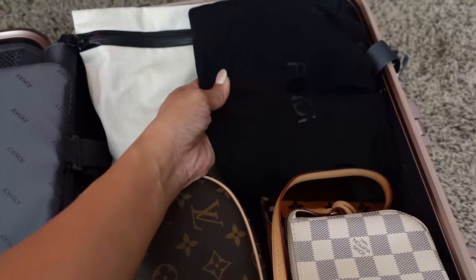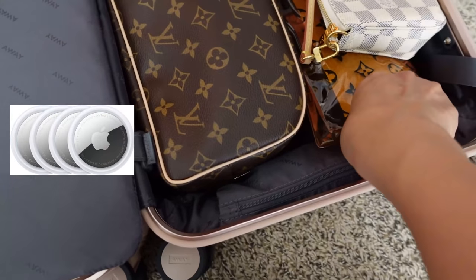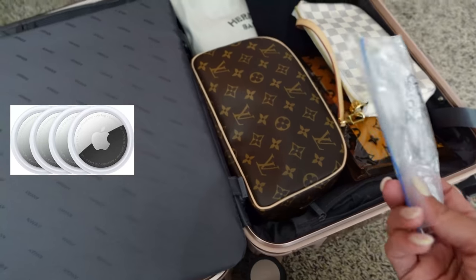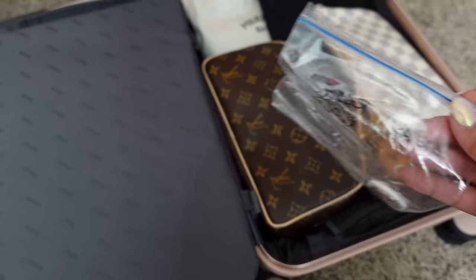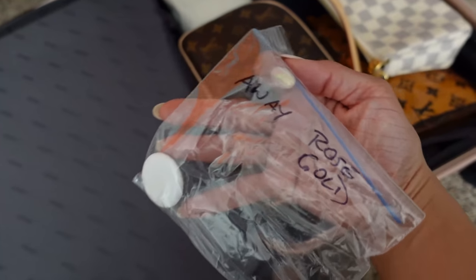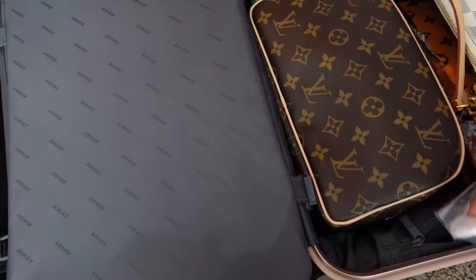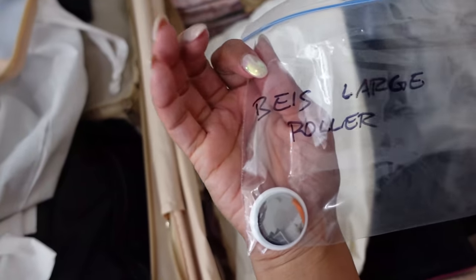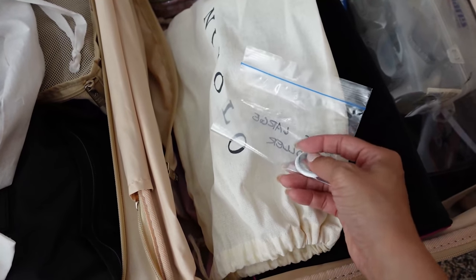I have my Hermes and Fendi swimsuits in there too. I also got AirTags and I'm so excited — this is my first international travel in a long time. I got a set of four and put one in each piece of luggage. I have my Away Rose Gold carry-on labeled and connected to my phone with an AirTag in this little pocket. And then I have another AirTag in the base large roller, labeled as such in my phone, so I can always track it just in case.